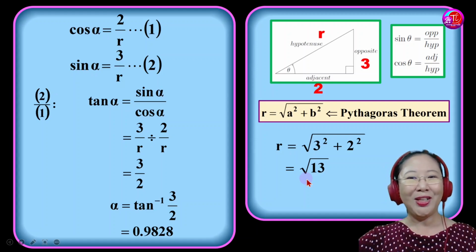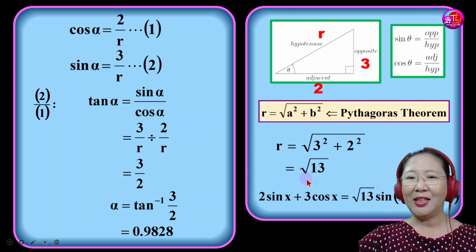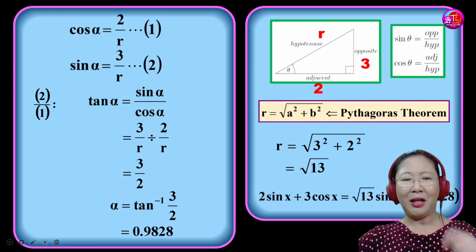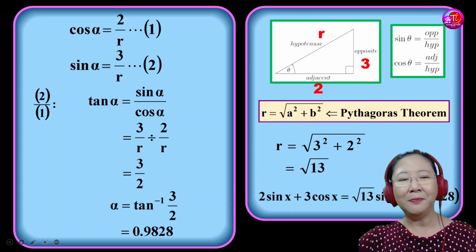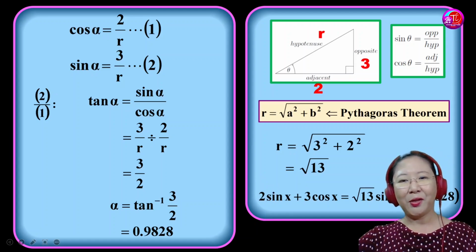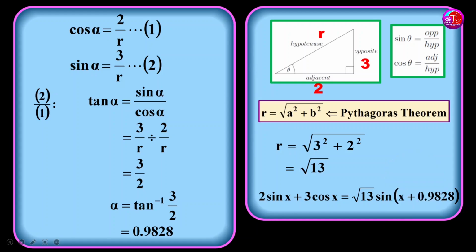Now I'm going to put it into the equation. My head is blocking, so let me get rid of myself first for a while. I close the camera for a while, just one minute. All right, so that's the answer after I put it into the equation. So you just follow R sine (x plus alpha). The alpha is in radian form, so it is stated as so.